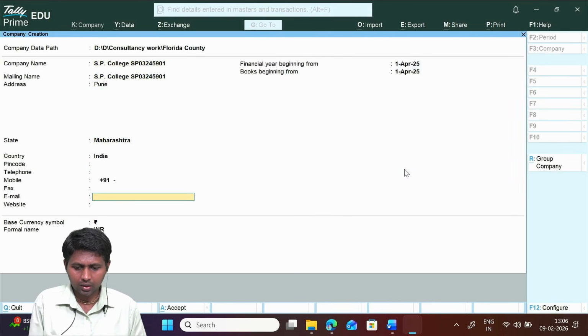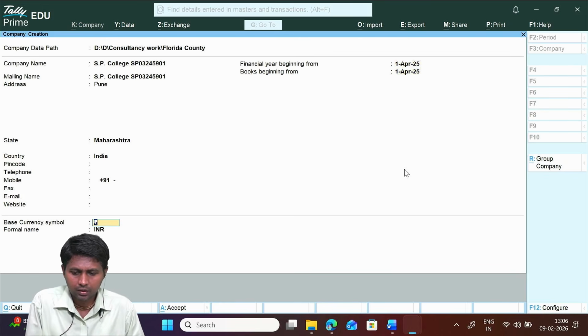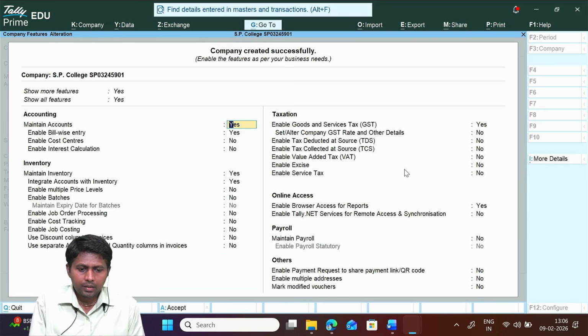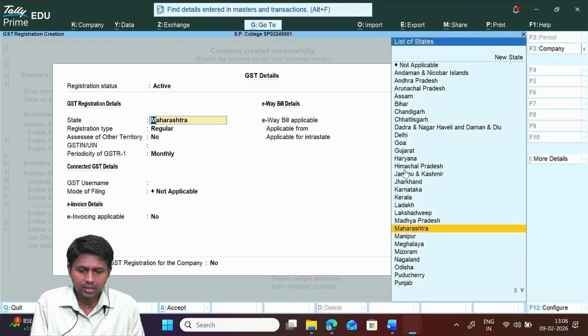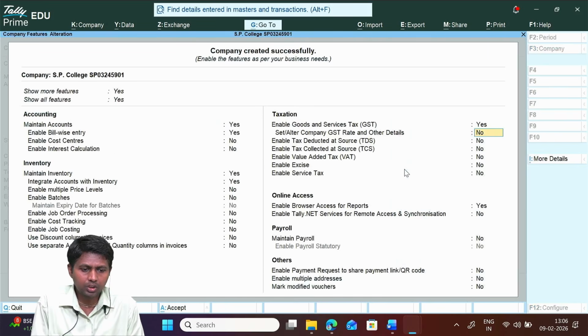1425, that is correct. Keep that as it is. No need to change because we have bills of May 25. Enter, enter, enter. Finally, no need to change any setting. GST, say yes, but we will not focus right now on GST. Whatever GST fields are there, just accept it, don't change those. Then set or alter other GST related details we don't have right now, therefore you can skip these details.